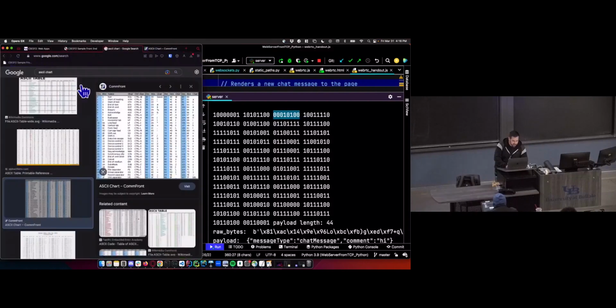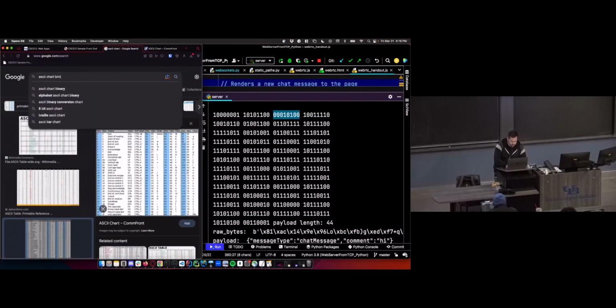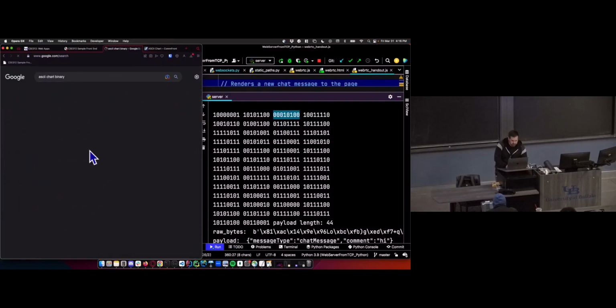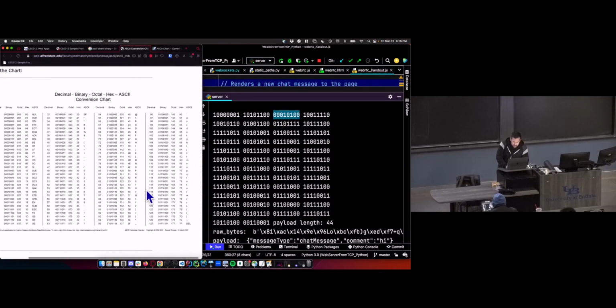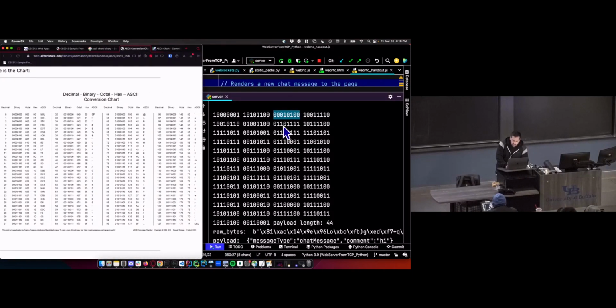No, I need binary. There we go. So we're going to get 0, 1, 1, 1, 1, 0, 1, 1. Well, that's a lot of ones. So 0, 1, is this 8 bits? It's 8 bits, so they're all going to have a leading 0. So 0, 1, 1, 1, 1, 0, 1, 1. And we get our open brace. I don't know if y'all can see that.